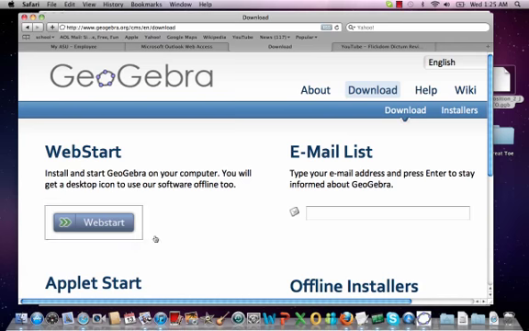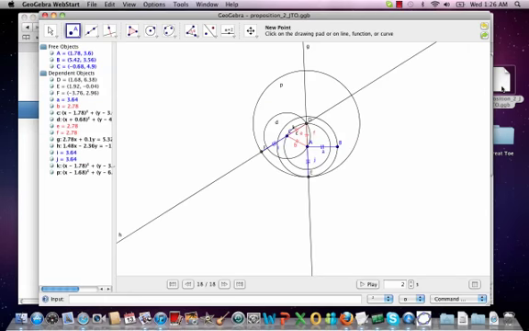Well, I'm using the web start, I should say, because I have the space on my computer, and I plan to work with it a lot more. So basically, when you click on this, it will download an icon onto your desktop, and that will run GeoGebra on your computer directly. So I'm going to pull up something that I've already created here for a demonstration. I can't go too far into it because there's so much on this.